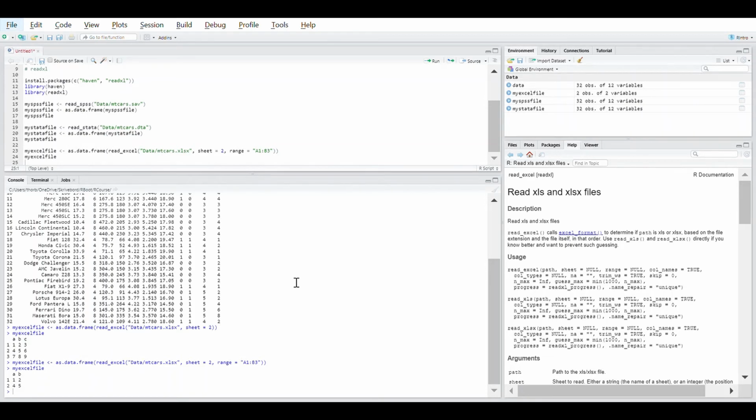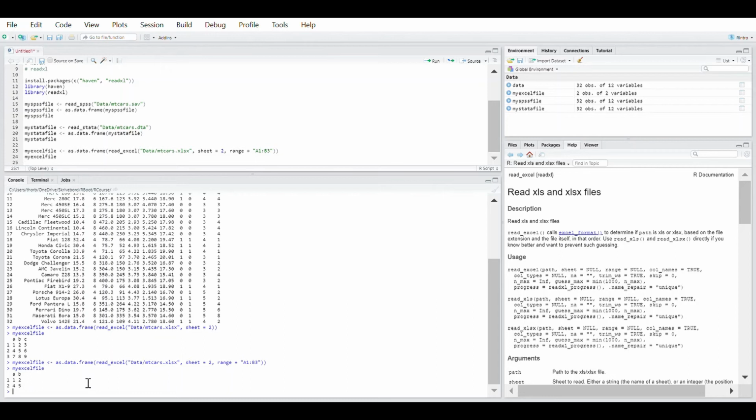And we see then that I imported the first two rows of data plus, of course, the first two columns, including the variable names.